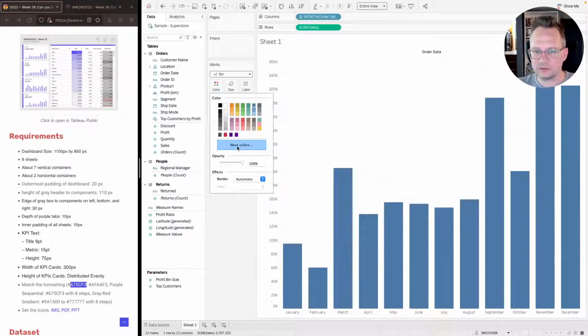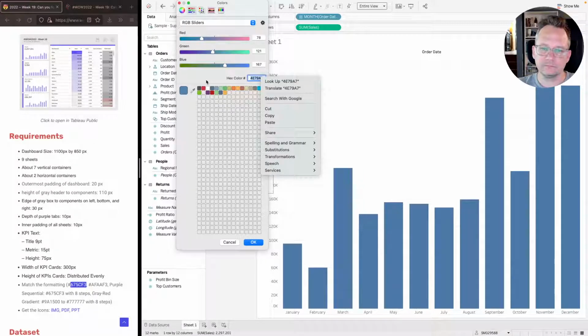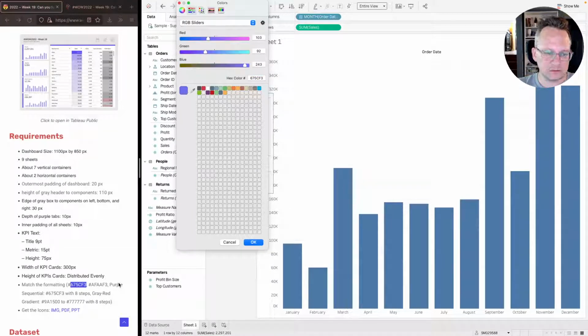Colors, more colors. Paste that color in. Let's see what color that is. That's kind of a purple color.